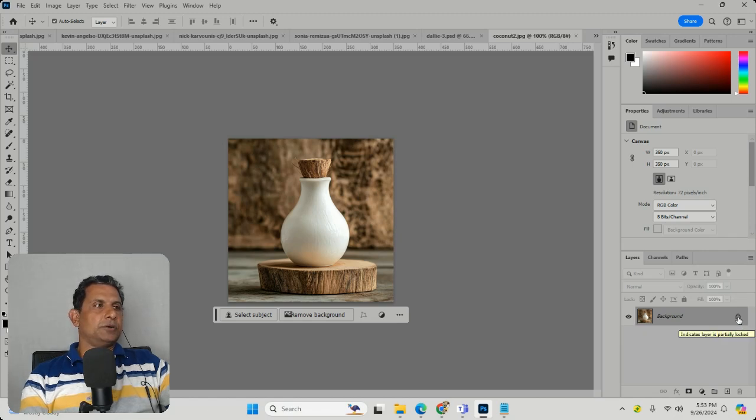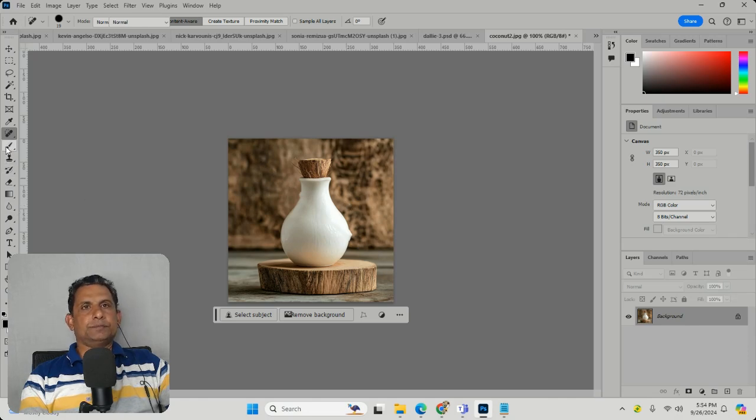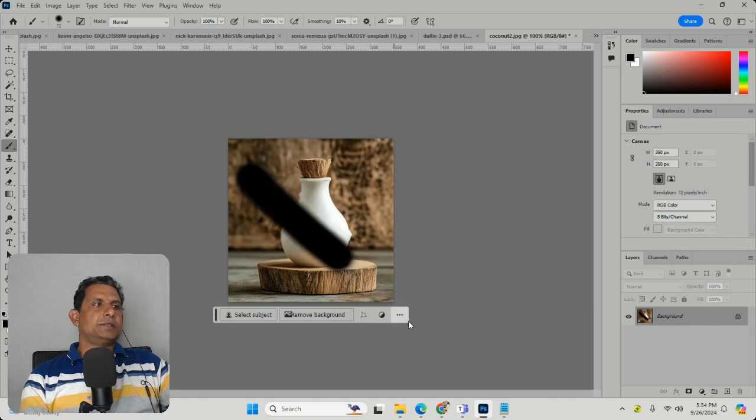So you can see the lock symbol here. And if I use the brush and paste it, it directly pastes the image.